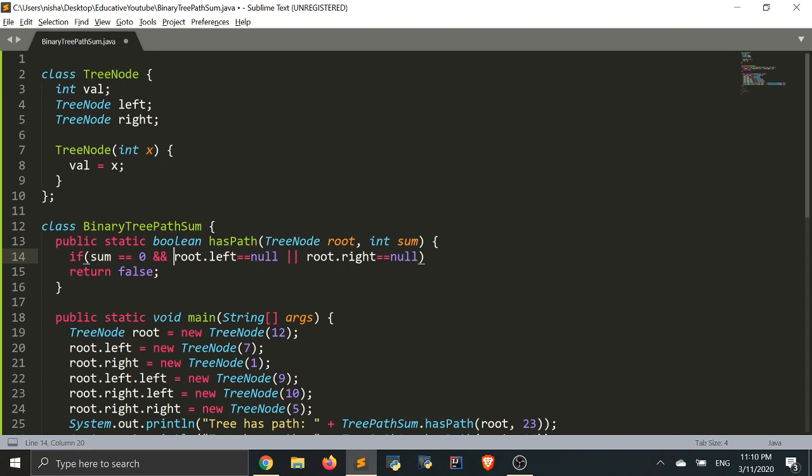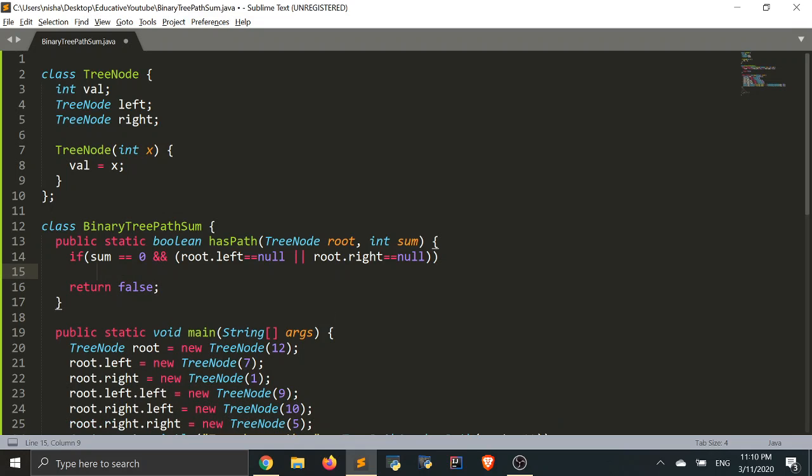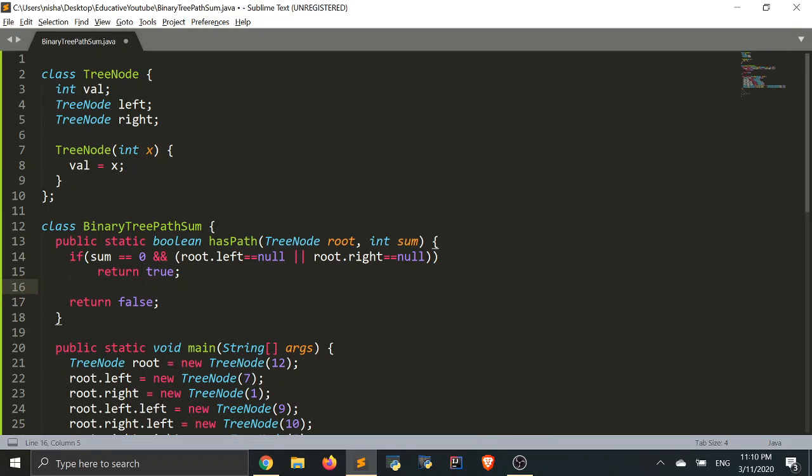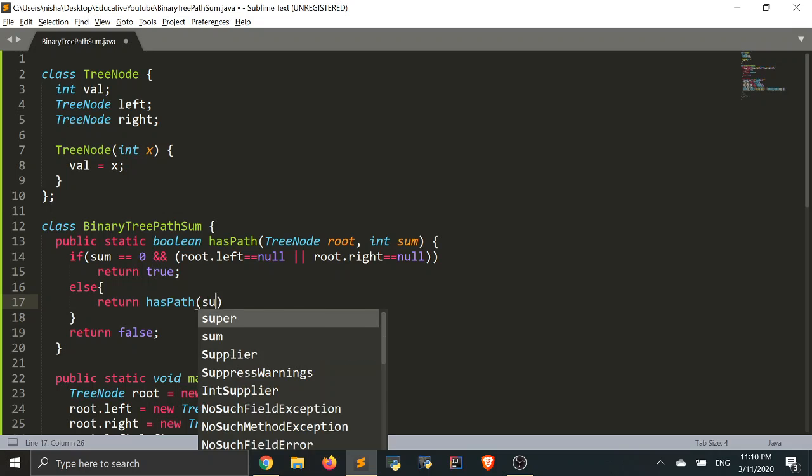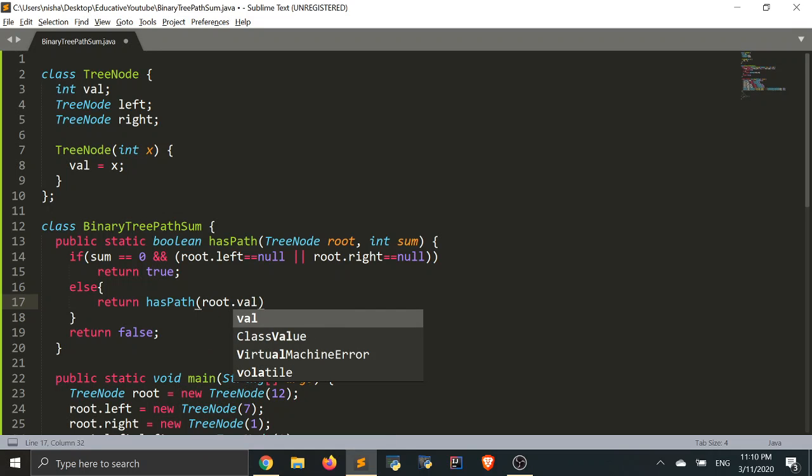I think so. Okay. So if we have a root node and left is null or right is null, then return true, and else we can just return has path with sum minus root dot val.